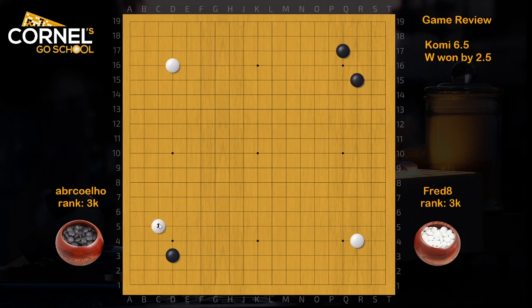Here it can also be the low approach, but it's hard to say which is better nowadays. I mean, most of the time we see the low approach because it's AI oriented, but there's nothing wrong with the d5 move. Pros are playing that too. So black takes another corner.